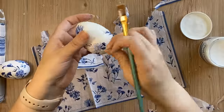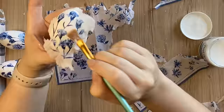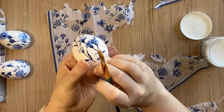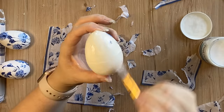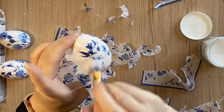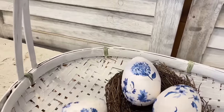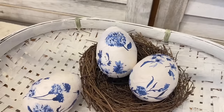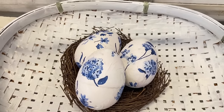If you wanted to take these eggs to another level you could add some molds to them — I'm keeping them pretty simple here, just adding the napkin. Perhaps you could also add some stamps. I'm definitely going to do some more of these sorts of eggs. They're just so fun and quick and easy, definitely a very satisfying craft. And here are our finished decoupaged eggs. This was a really fun and easy craft and I think they turned out quite sweet. Let me know what you think of these in the comments.